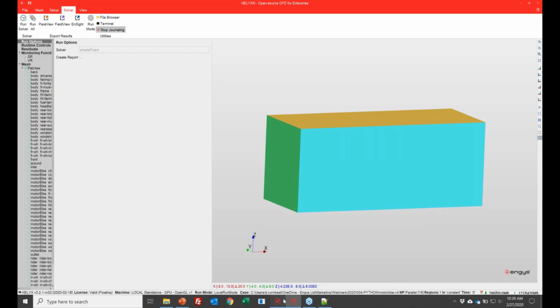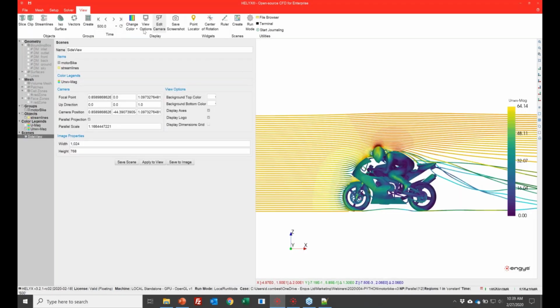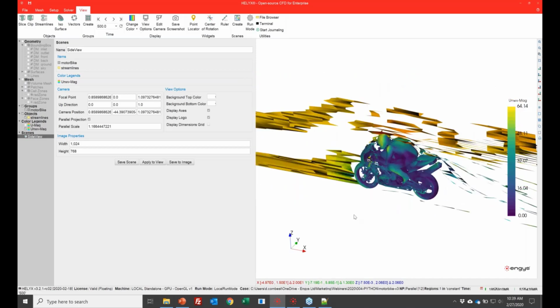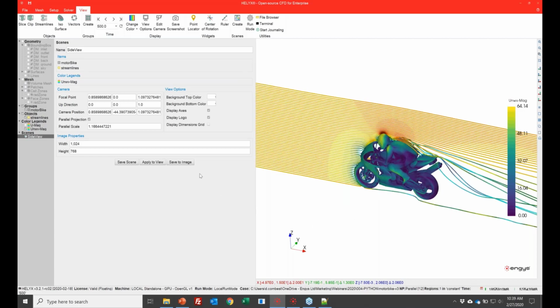And when we're finished, we can post-process these different results. Here we're in the View tab. I'm not going to go through a demonstration of the View tab entirely, but you'll notice we can do slicing, clipping, streamlines, isosurfaces, and in 321, now we can do glyph vectors. If we want, we can group things together. For example, I took all of those patches, all the dozens of patches for the different boundary conditions on the motorcycle itself, and I grouped them all together in one single group called motorbike.